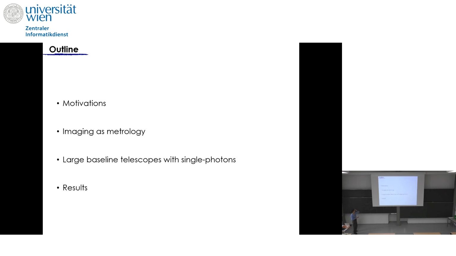Okay, this is the outline of the talk. I will start by giving some motivations behind this work and a little bit of background. And I will then discuss a little bit of imaging, but in terms of a metrology problem. After that, I will introduce the setup we used for our study, which is a large baseline telescope that employs just single photon sources. And eventually I will present you some of the results we got.